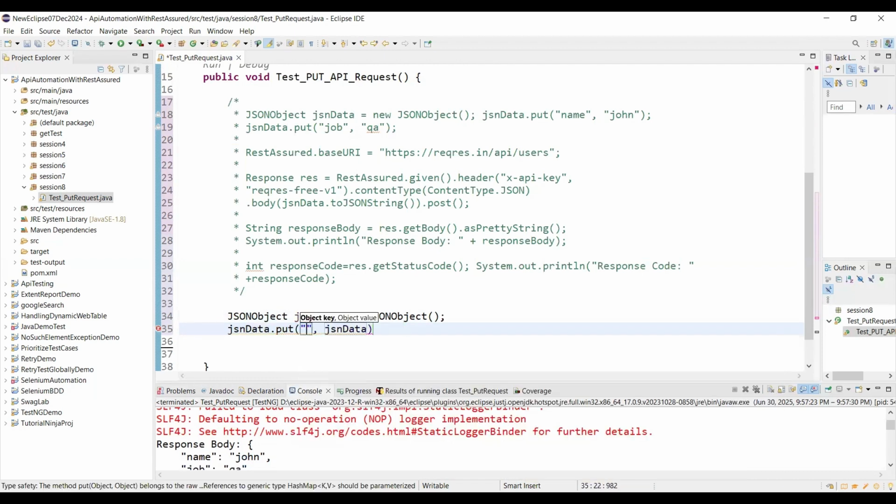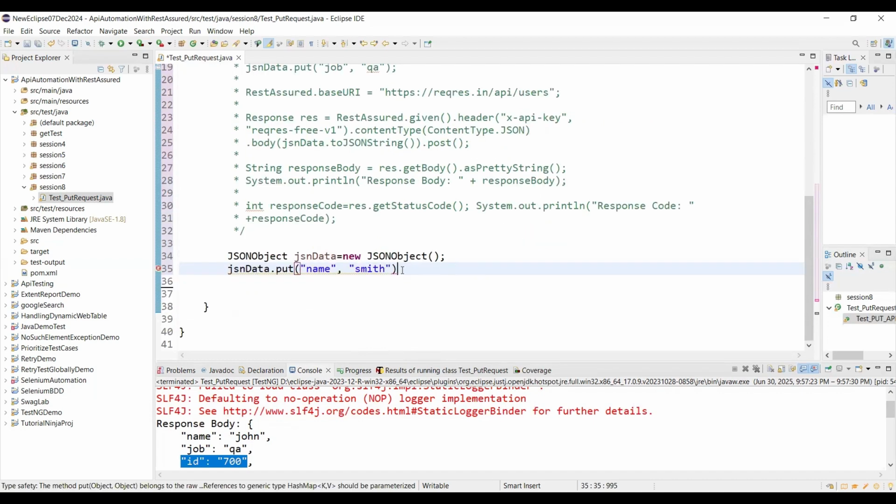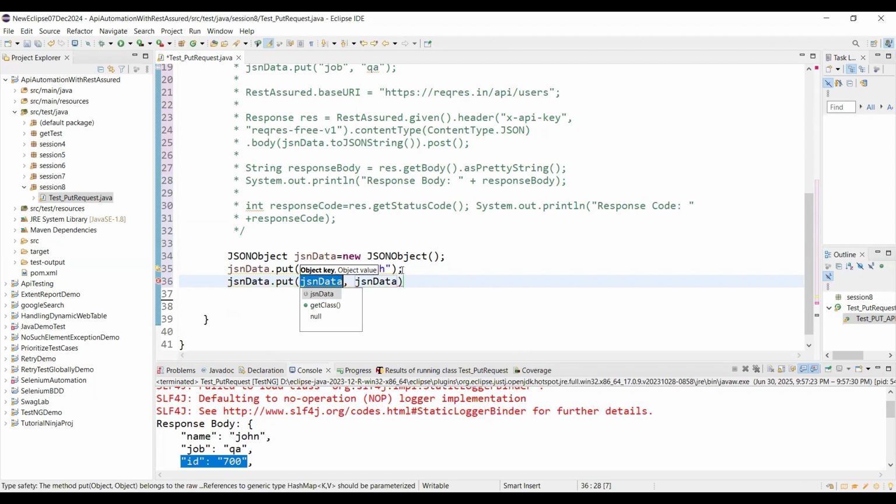Here we will be sending new values. For name, let's say we will send Smith. And JSON data dot put, here suppose we are sending job.